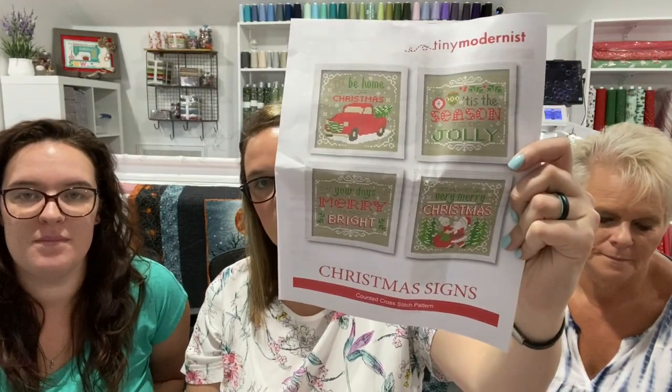So my WIPs. I got this out last night because I really wanted to work on some Christmas projects. I haven't finished any. The pattern is by Tiny Modernist. It's called Christmas Signs. It comes with 4 patterns, and I'm doing the 'Tis the Season to Be Jolly. I love the colors. The brightness is so darn cute. I'm almost done. I worked on that for about an hour and a half last night while watching Big Bang Theory. That show is so funny.